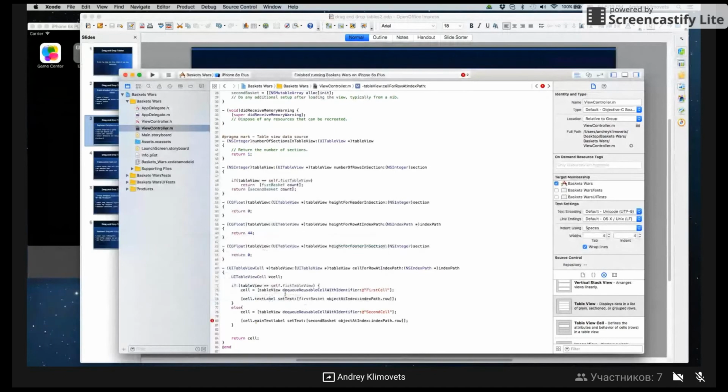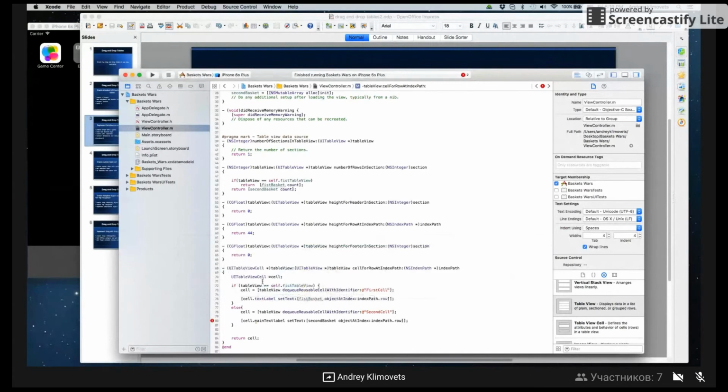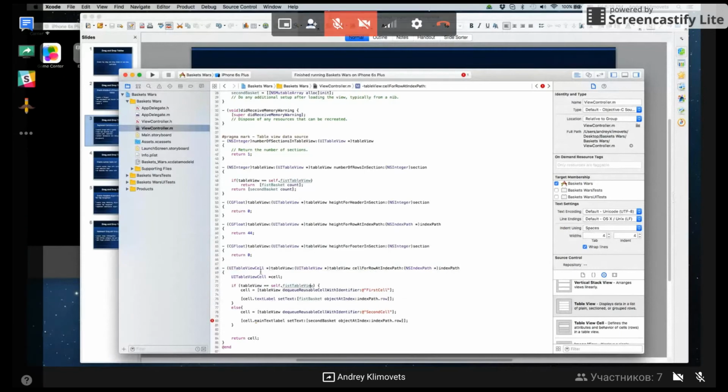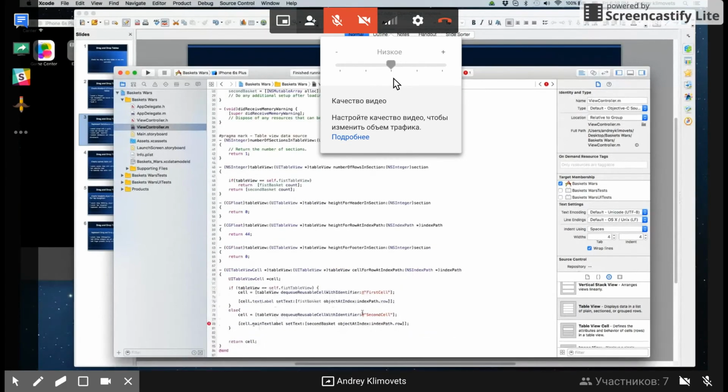It means that for every index path, first basket, for every row, I say that I will use this cell and with this text. For example, table view.